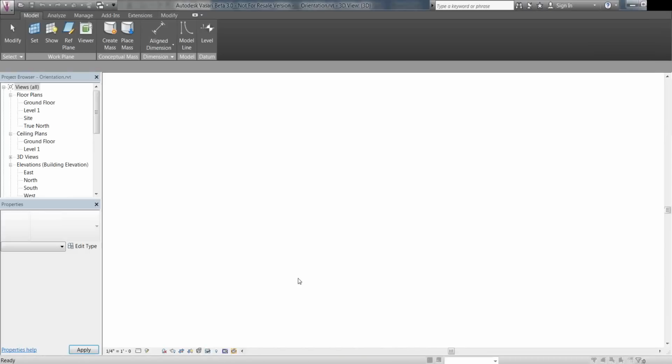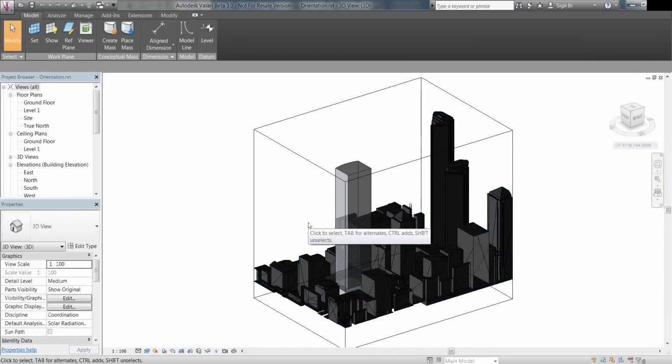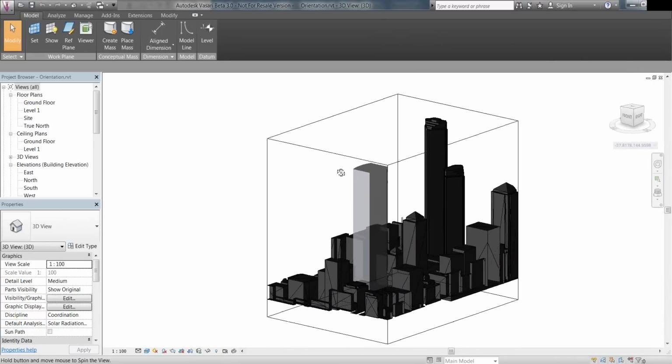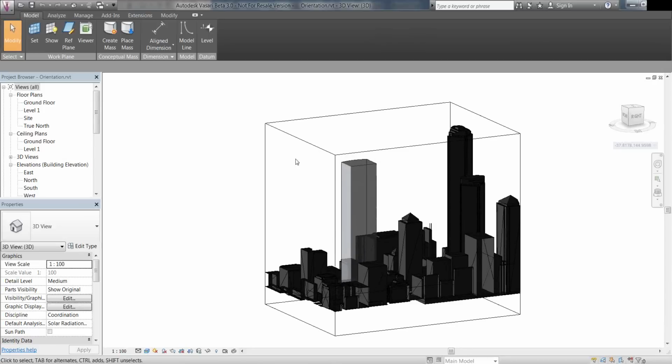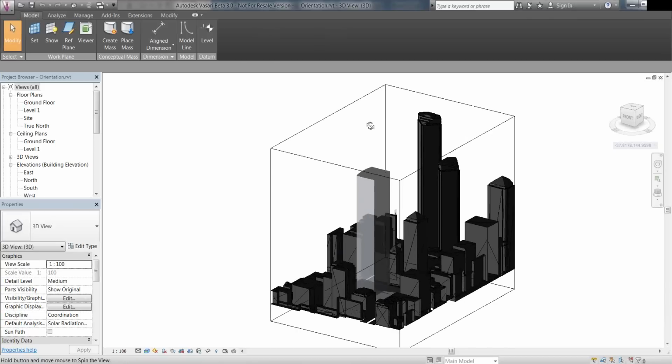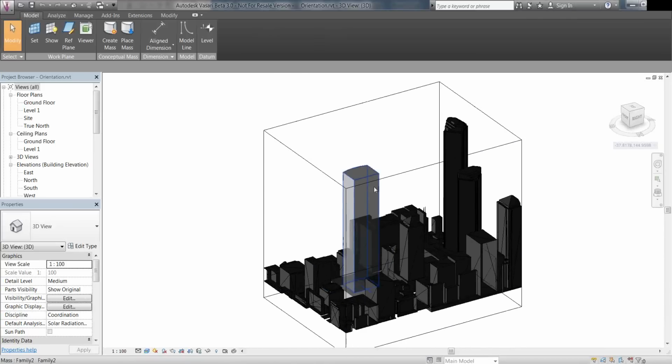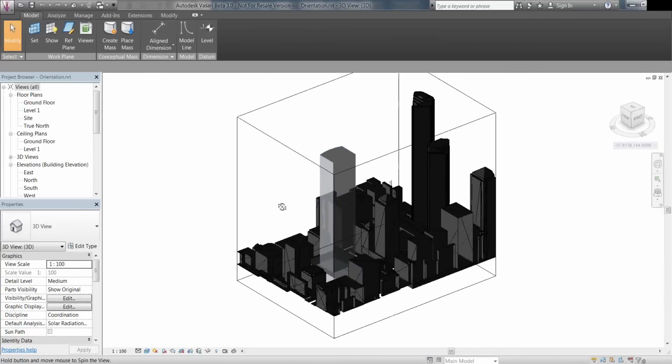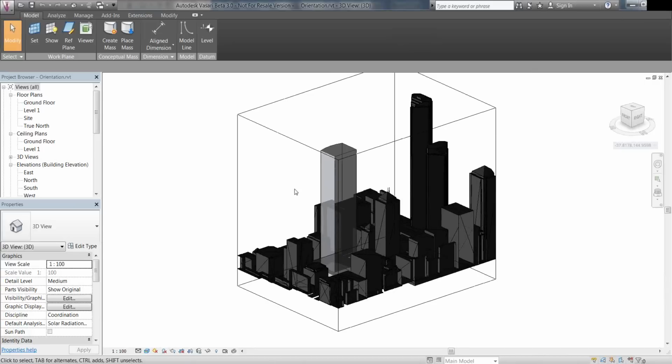Ecotect was a product developed by Andrew Marsh, a WA local, for environmental analysis, and that was bought by Autodesk and some of the features of that software have now been integrated into this product called Vasari. So it's a great little product, and it opens Revit files natively. What I'll open there is just an RVT file straight from Revit. For the analysis side, it only deals with mass objects. So I've got here a massing tower in this little city. We need to be dealing with mass, so not walls, roofs, and floors, only mass objects.